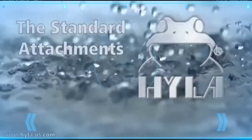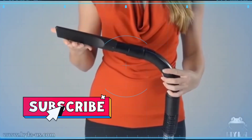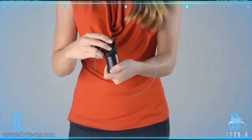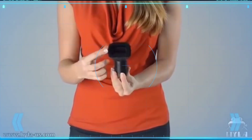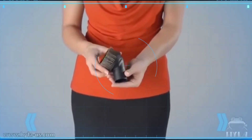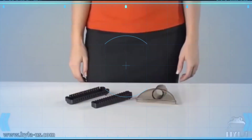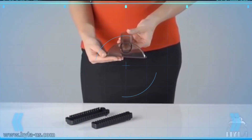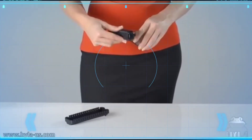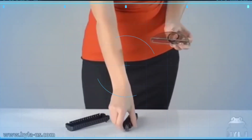All attachments connect easily by pushing them together. The crevice tool is ideal to clean hard-to-reach corners. The synthetic bristle brush is your all-surface tool — just twist it to adjust the angle, great for blinds and ceiling fans. The natural bristle brush is for more delicate surfaces; being anti-static it is ideal for electronics like your flat screen TV. The transparent nozzle is ideal for picking up spilled liquids, and comes with an upholstery adapter for fabric like sofas or mattresses, and a hard surface adapter with bristles.